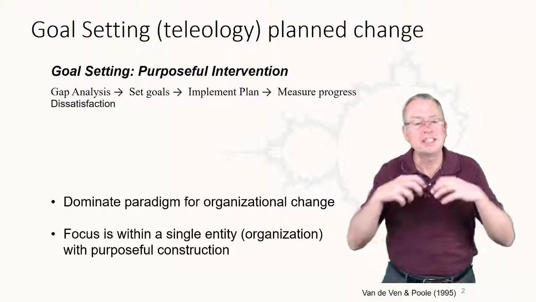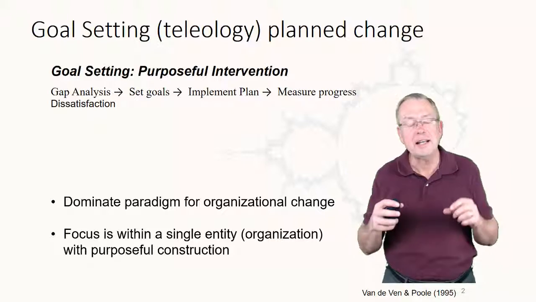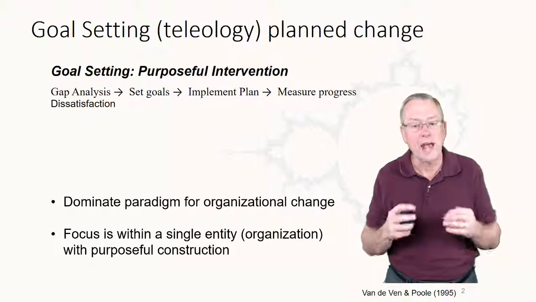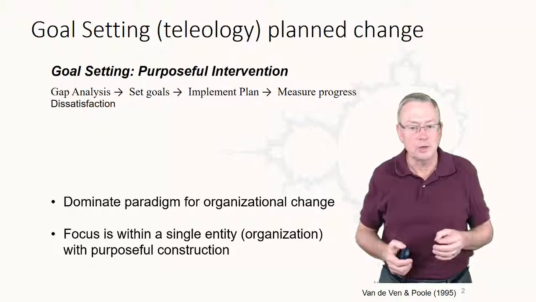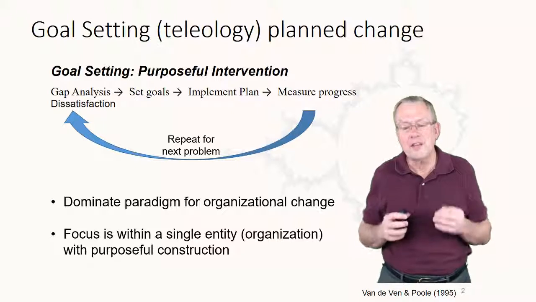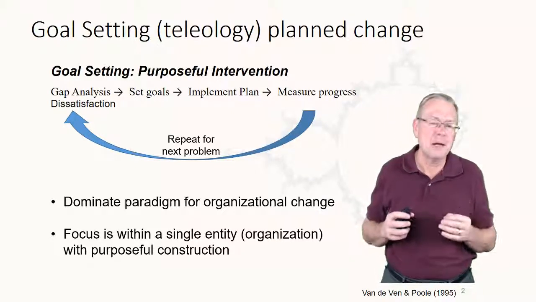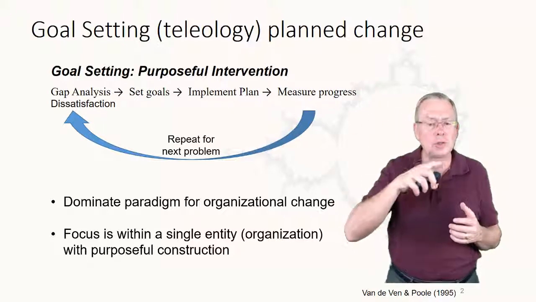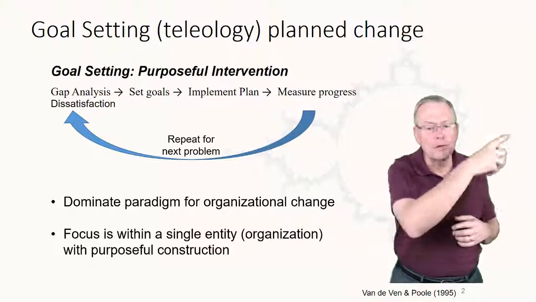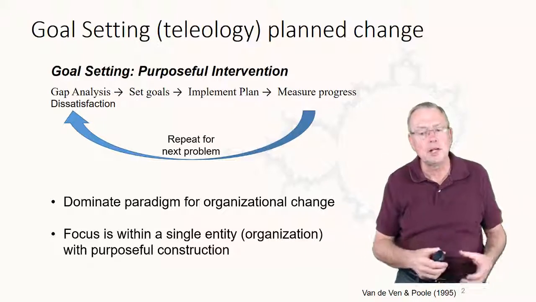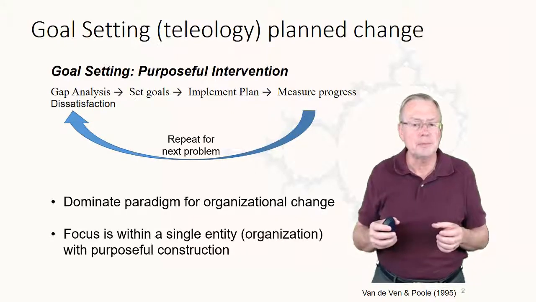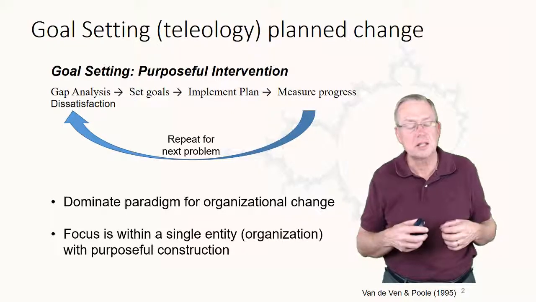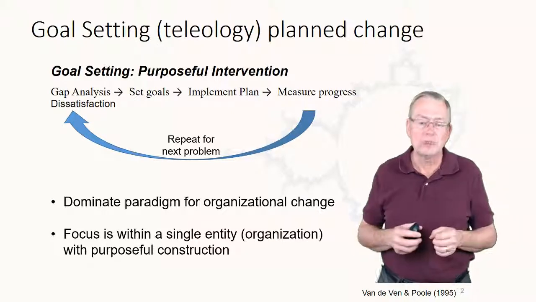The focus is within a single entity or organization, and it has a purposeful construction. We build something from what we have to what we want to have in the future. There's also a feedback. This is not necessarily a feedback, but think of it as a loop to the next problem. It's not a circle, but a cycle of moving from one problem, fixing that problem, and then going on to the next problem. Sometimes fixing one problem will identify something else that may need to be fixed to fix the earlier problem that you are facing.